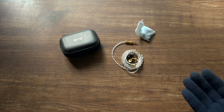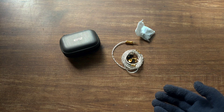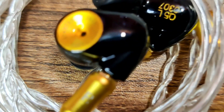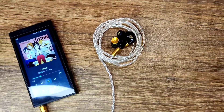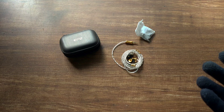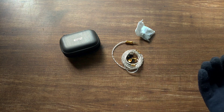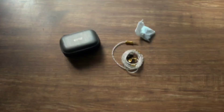Overall, the EPZ Q5 is a very clean-sounding IEM for its price point. If you want a clean-sounding IEM and you listen to a lot of live J-pop performances, the EPZ Q5 makes a great choice. But if you listen to any genre where bass is needed — and you want the tactility, punchiness, and thump from the sub-bass and mid-bass region — you should look at something else like the BGVP P05 or the Simgot EW200. If you have something like the xDuoo HipDAC you can use the X-Bass mode and these sound really good, so it does have potential with a tad bit more bass. It depends on what genre you like and what songs you listen to.